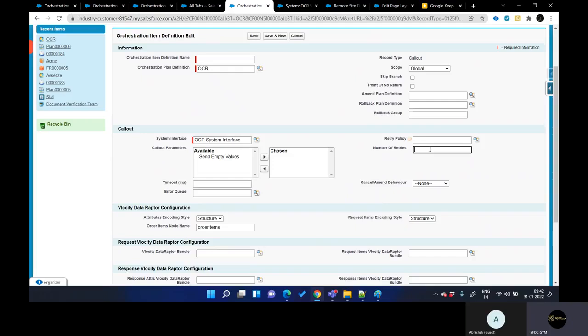Like in the last classes, I also told you when we discussed the callouts on the data raptor side, right? In the last class, when we were discussing integration procedures, I also discussed the retry mechanism, right? What if the third party is down or your system is having some undo changes, or due to any reason the process failed? The same thing here also.